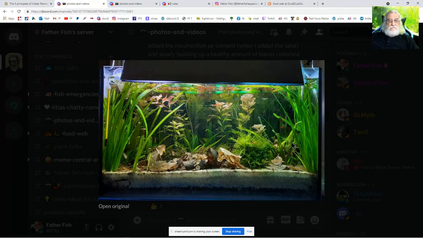Now, there is hands-on involvement in that. You cannot do that without getting involved, without doing things to it. You make decisions about what's going to be in there, what's going to live there, what you prefer, what makes you happy, and what keeps the animals and the plants happy.